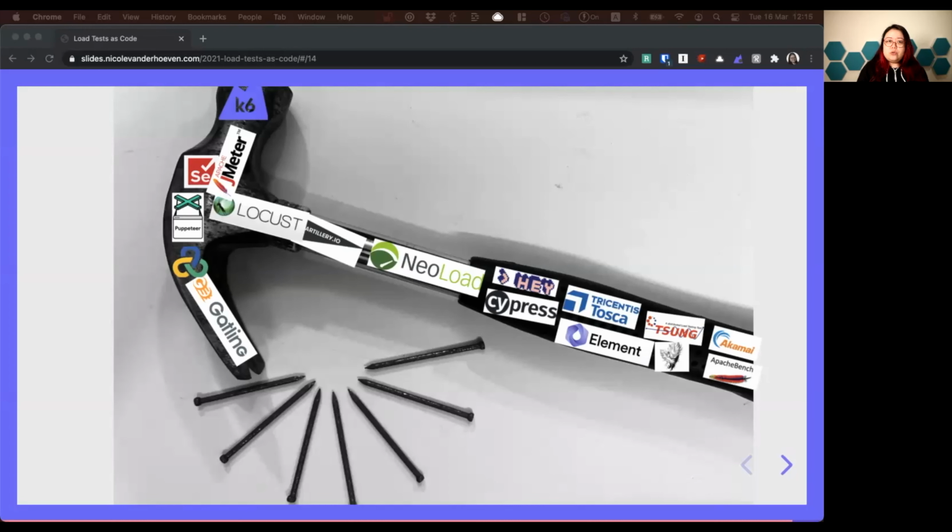Tools change the way that we test. We may be testers, but we're end users of the tools that we use. We should be testing our test tools and be more discerning adopters, because the tools that we do choose set the limits for our testing. That's why it's so important to try other tools. To paraphrase Abraham Maslow, if all you have is a hammer, then everything looks like a nail.